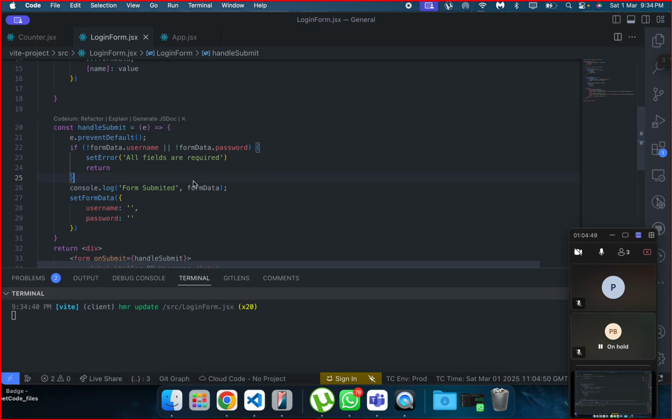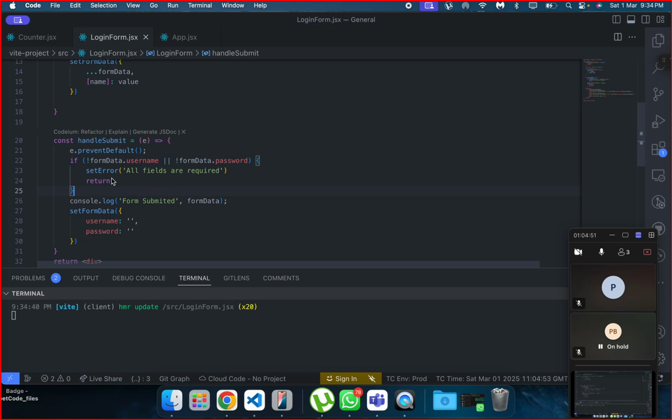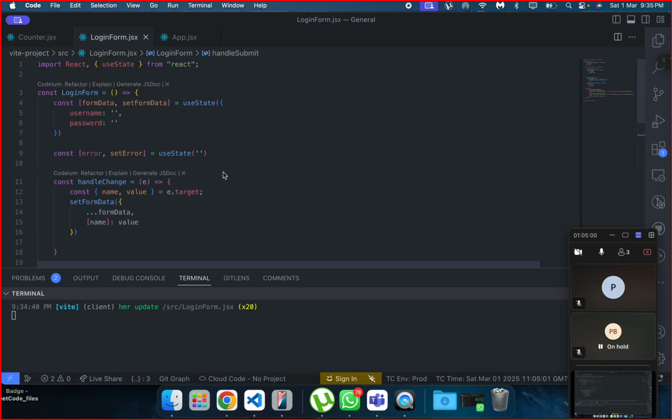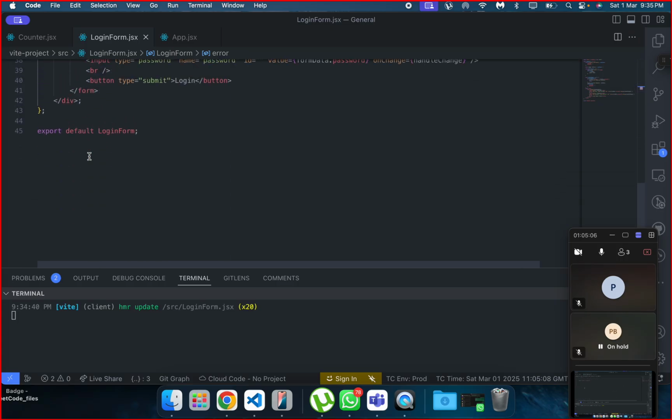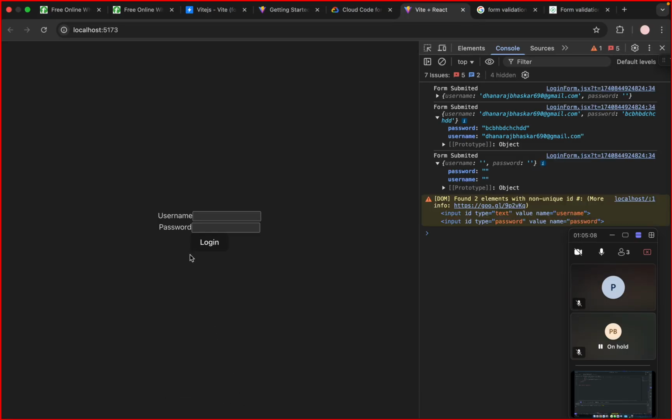Now we have set that error, "all fields are required", but we need to show it in the UI. This function is done, but we need to use this below the form.